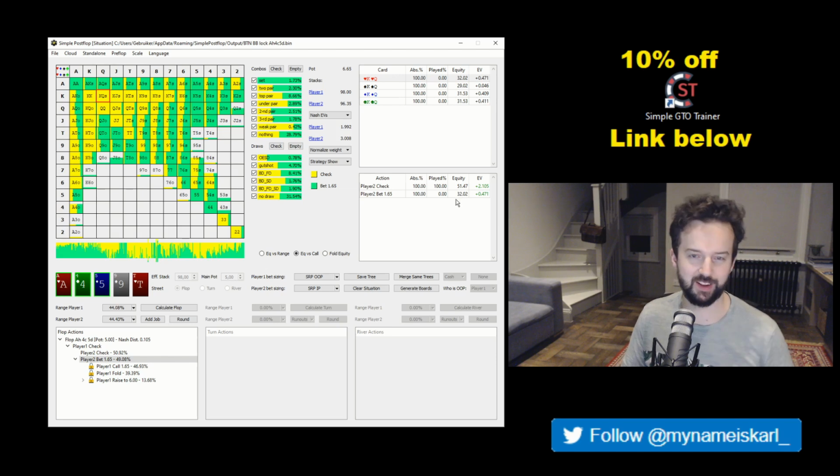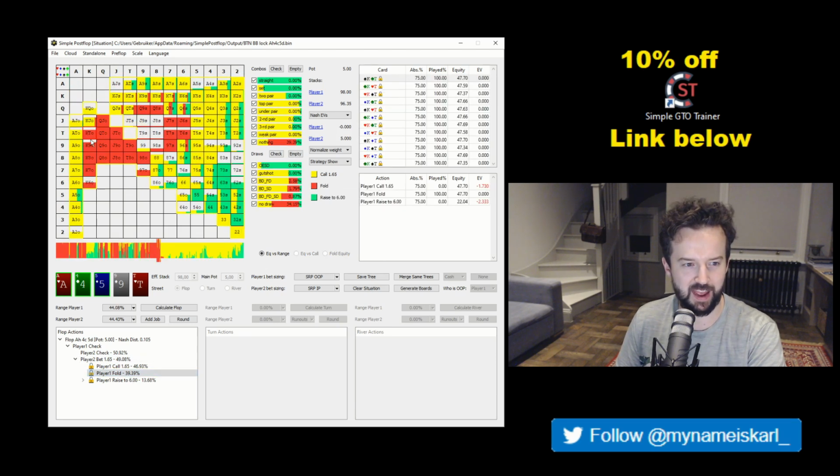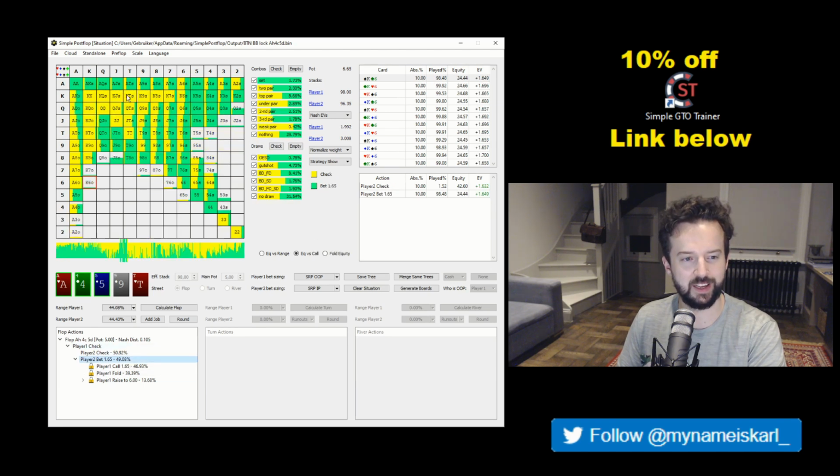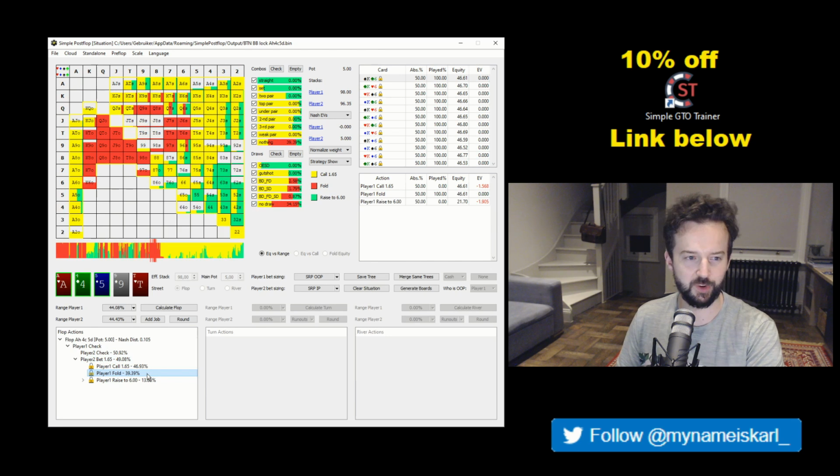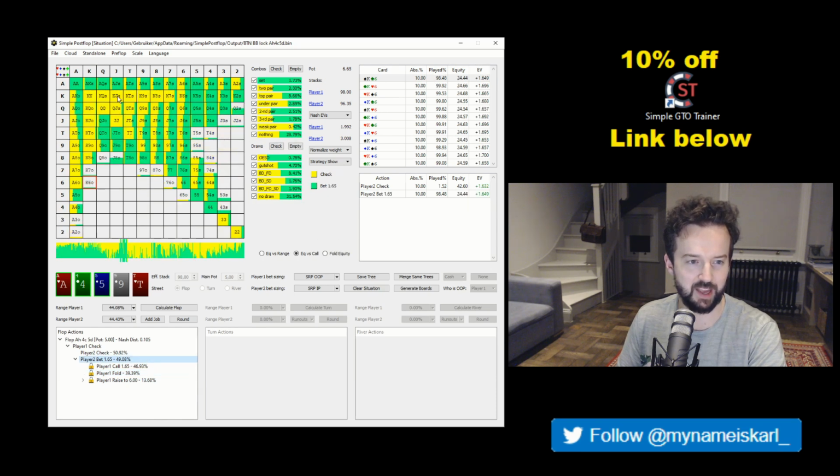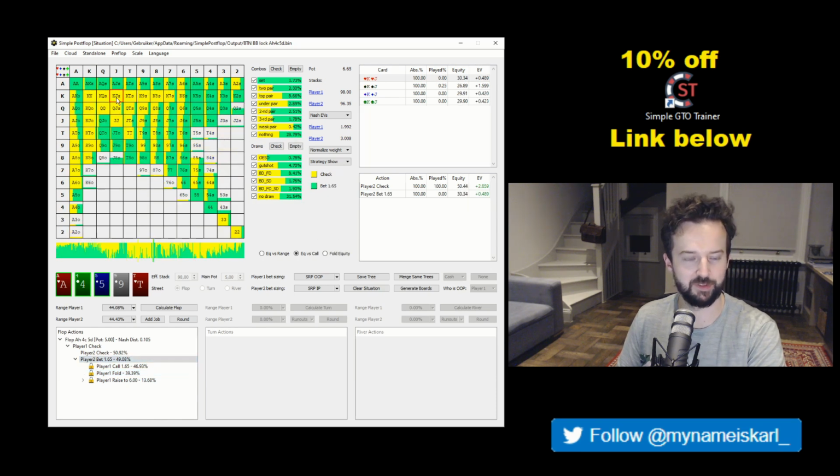While it should be intuitive because, well, the hands I made villain fold in my note lock are worse kings. So when I bet King Queen, King Jack or King 10, in the real sim, villain needs to call with worse kings. But in this sim, he folds them. So that makes the betting option for us worse. So I will try to remember this to, on this kind of boards, just check back those kings.